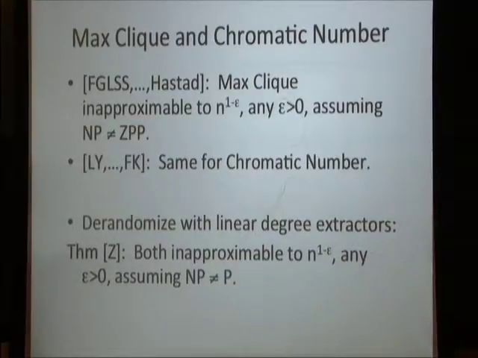So in one case, if x is in the language, then all the random strings accept, and you have a clique of size 2 to the number of random bits. If the string is not in the language, the clique turns out to be much smaller. You want to take a graph product, but then sparsify so that it doesn't get too big? Right, so that's another way. There's the direct thing where you can look at it as an amplification problem and use it more directly. Then there's de-randomizing the graph products. Joe and Uri used graph products to show their result, and we get some kind of de-randomized graph product from this.